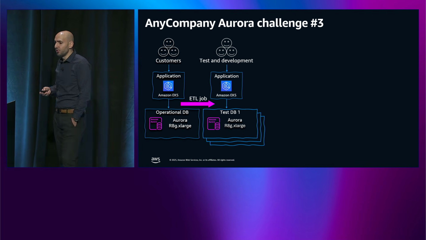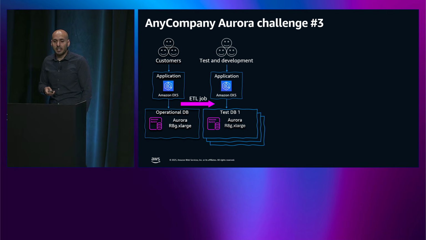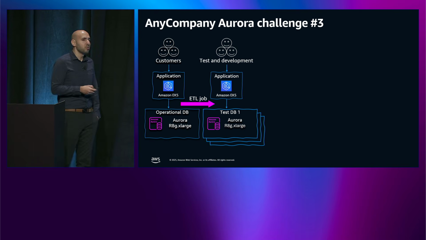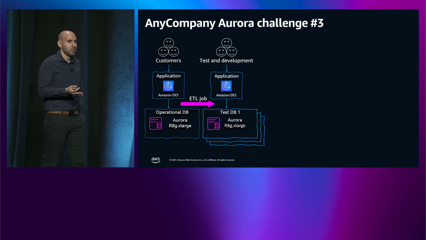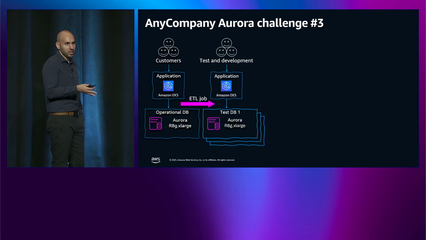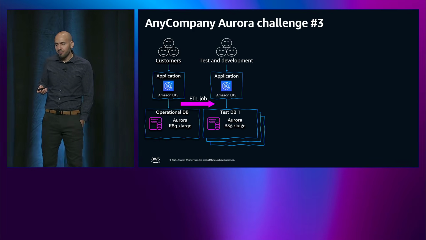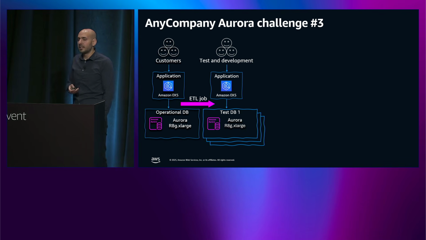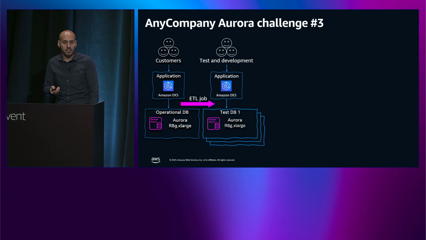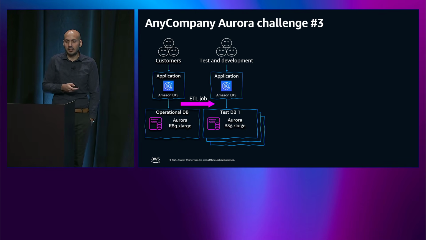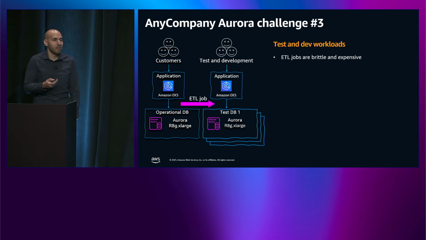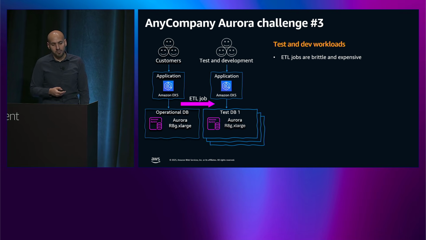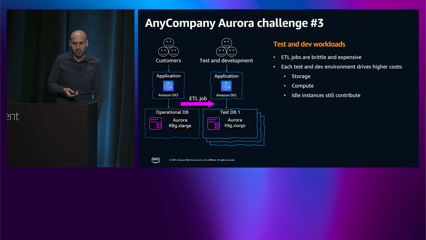Now I would like to move to challenge number 3. Any company has developers that need to test their environments. They want to test it with production-like data, but they obviously don't want to do it on production, because that would be a bad idea. So what they have been doing so far is custom complex ETL processes. They have an ETL pipeline, and it takes time, it costs money. They would like something much better. These ETL jobs are expensive, and we would like to improve that.